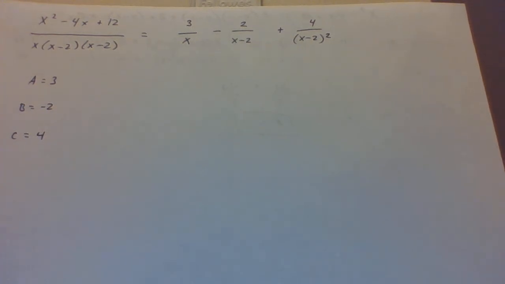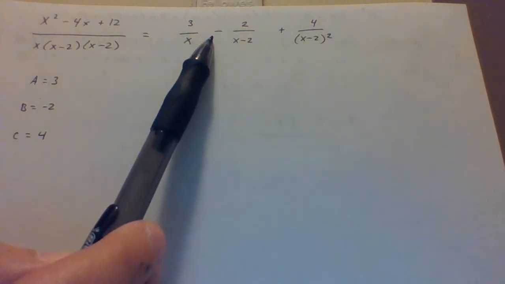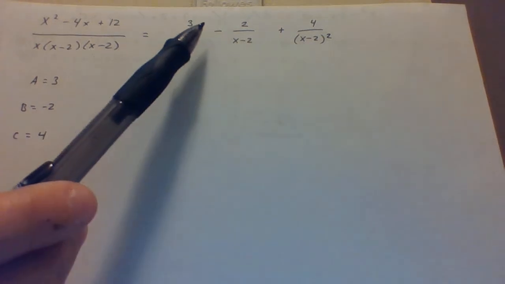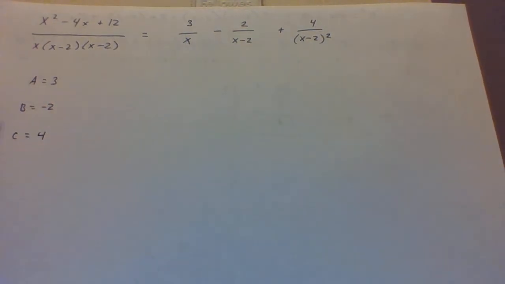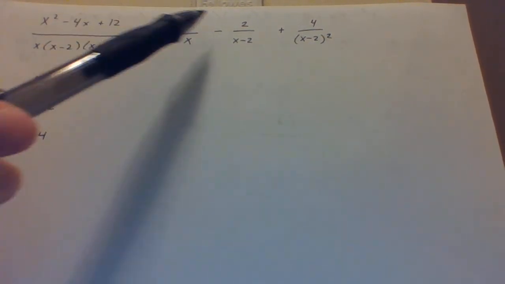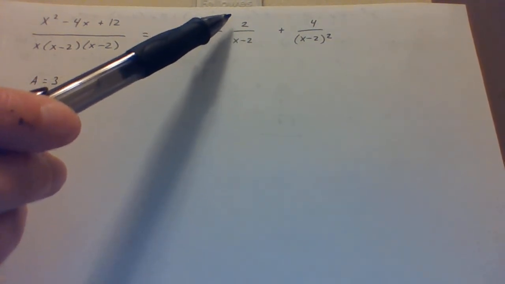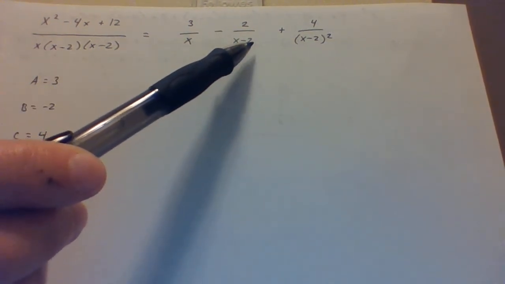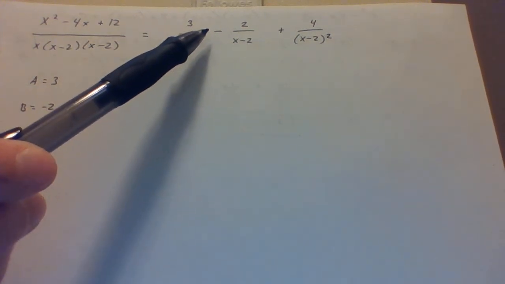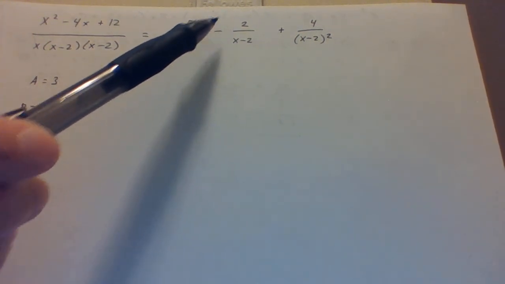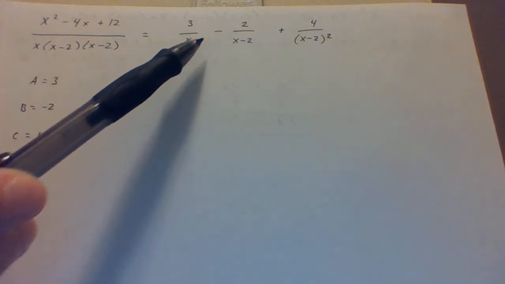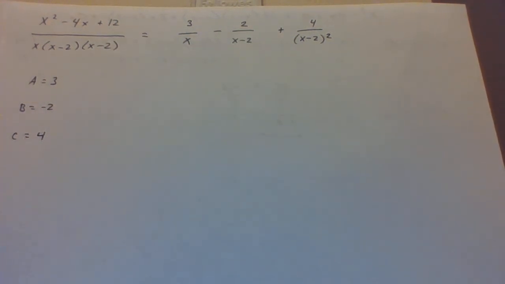So here's our final breakdown with our a, b, and c values plugged in. Keep in mind your general formula here is going to have all plus signs in here. The reason that you'll see this minus sign is we had a b value of negative 2, so when I plug my b value of negative 2 in there, I could have a negative 2 over x minus 2. Instead of writing it as a plus here and then a negative on top, I went ahead and simplified my signs just to make that a minus sign in front of that term. Make sure that you plug your a, b, and c values into the appropriate slots.